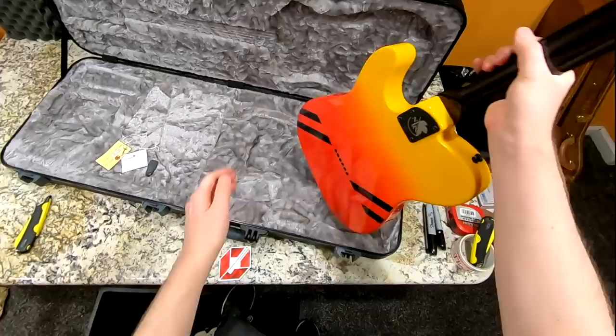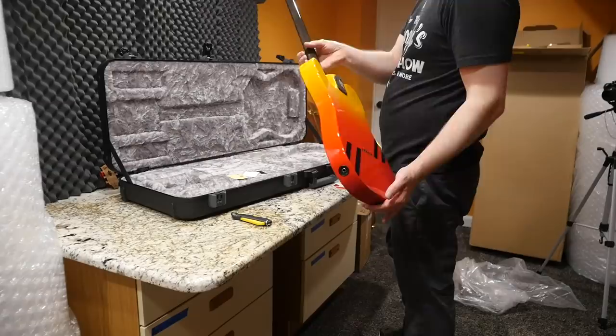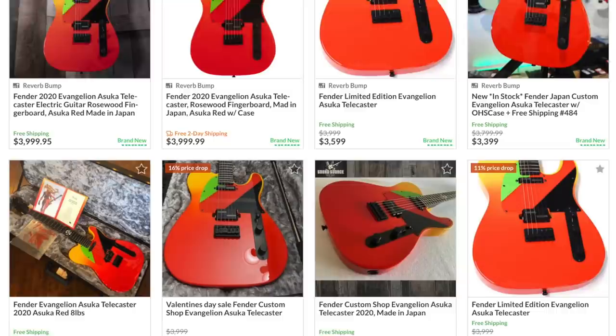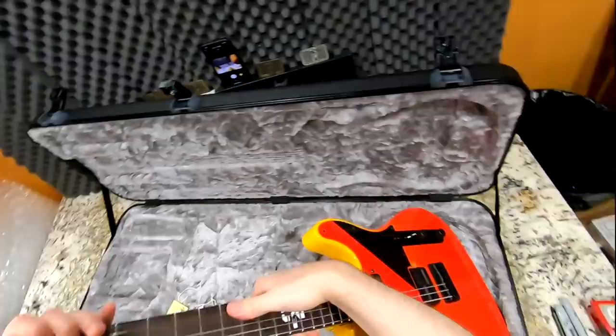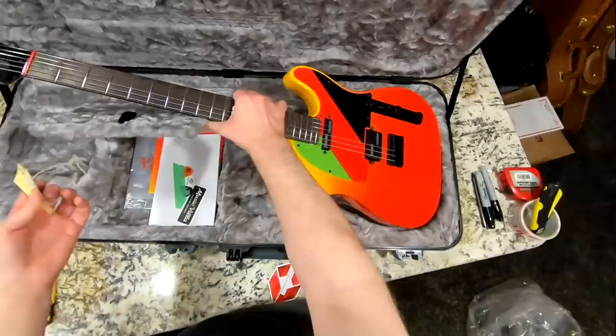And I was able to find one shop that still had them in stock at the actual retail price that it's supposed to be. Because that's what you would run into: most dealers would say, well, people are paying $4,000 for these things, we might as well list them for that much too. And honestly, I can't blame them, because it's not necessarily a thing where people buy them up and then resell them at a crazy profit margin, because the market was already there because it was a limited edition. And it still is limited edition.